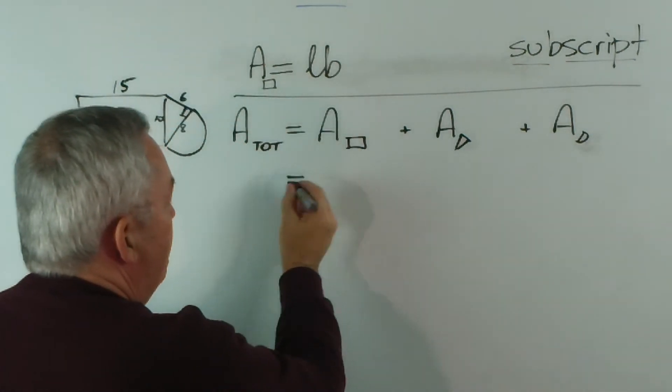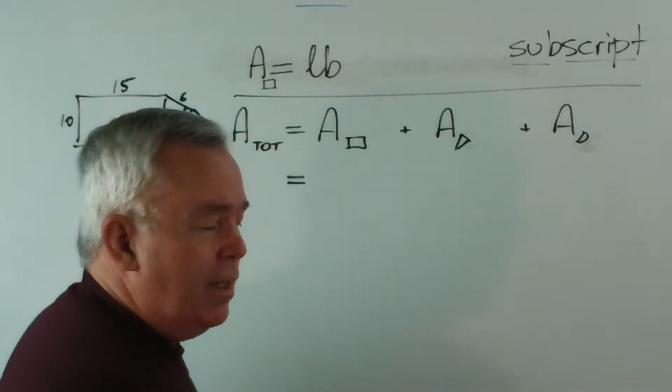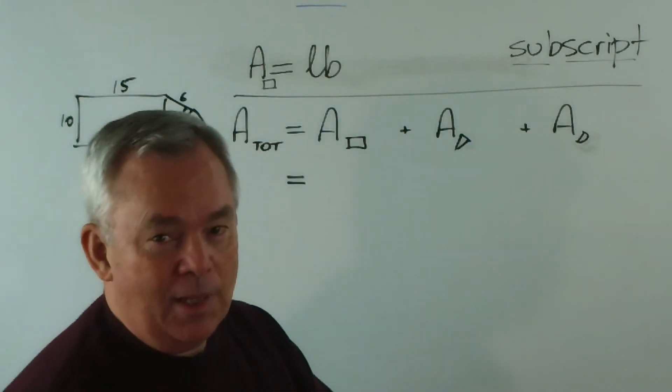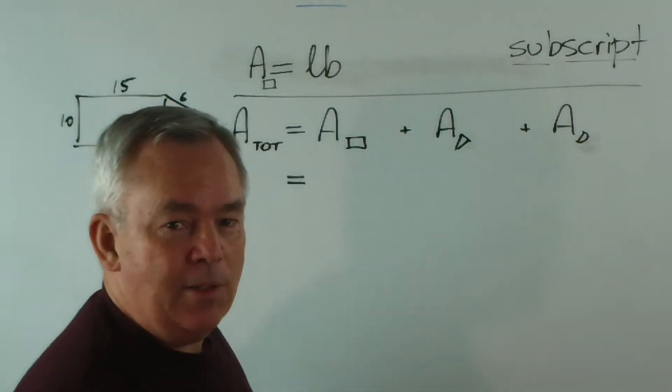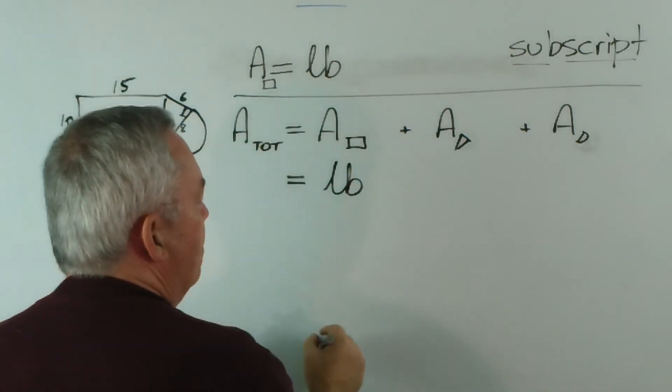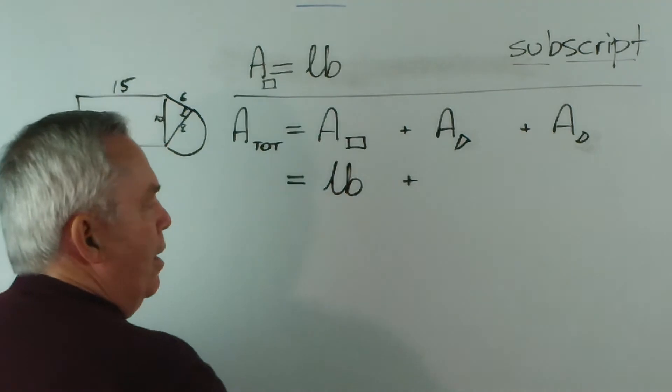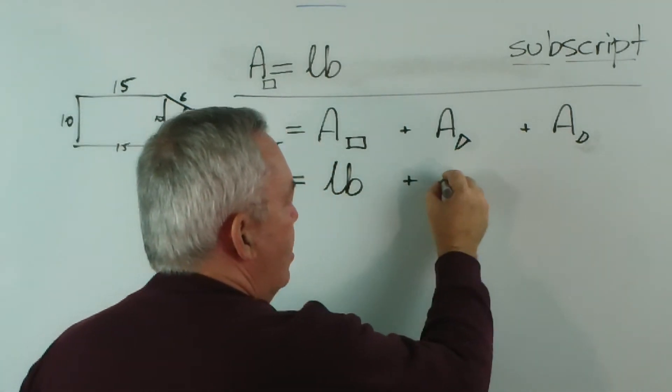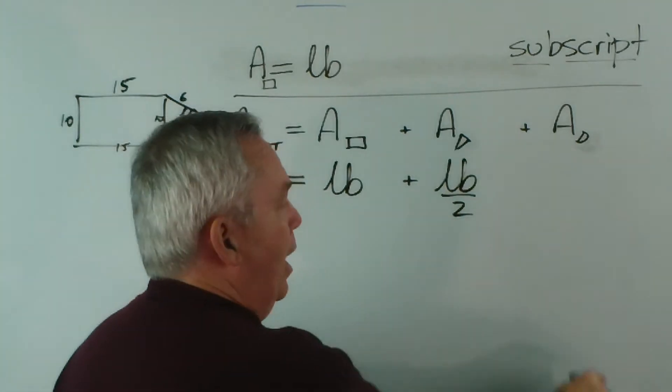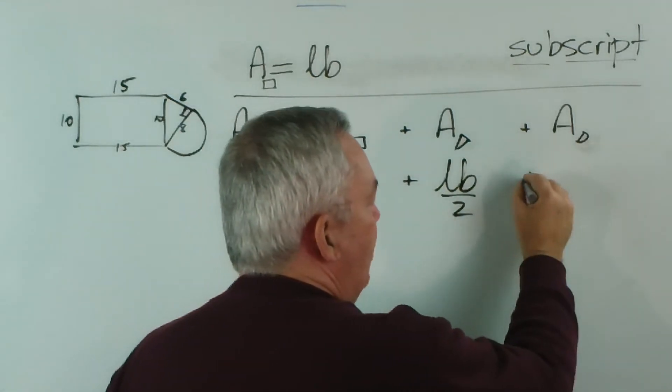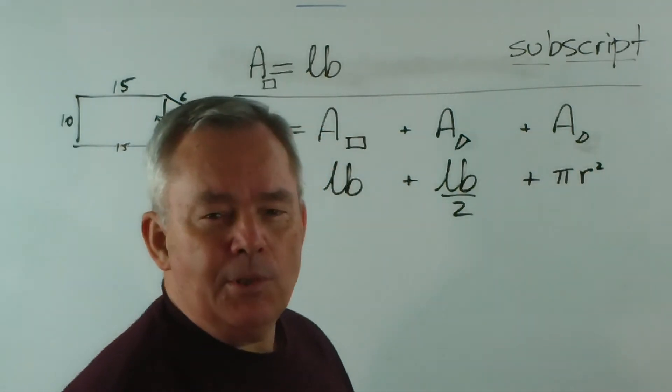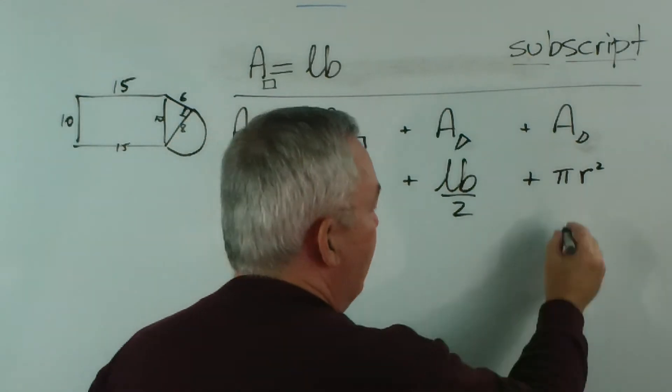Then, on the next line, we've now explained our strategy, on the next line we explain the formulae. And if you've come from my last video, we have these four basic formulae. How do you find the area of a rectangle? Well, it's length times breadth. Plus, how do you find the area of a triangle? It's length times breadth over two. How do you find the area of a semicircle? Well, the area of a complete circle is pi r squared. So what's the area of half a circle?